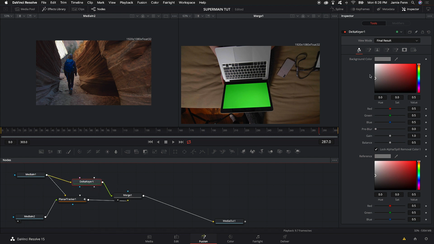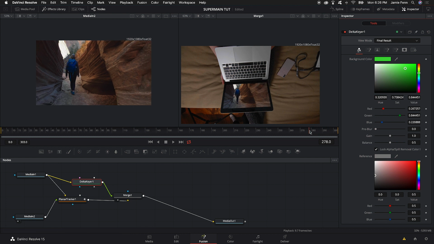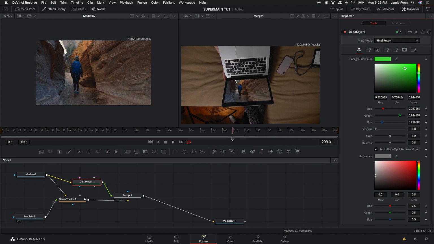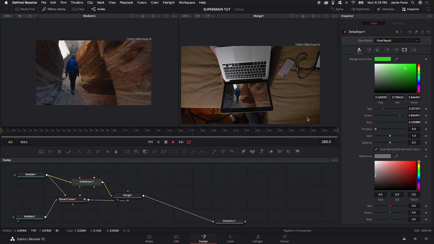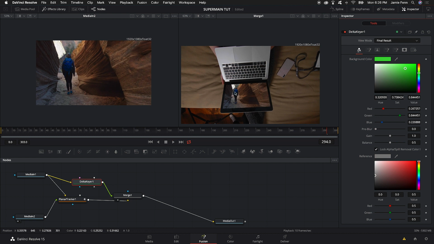Then the next thing I want to do is click on background color up here on this teardropper, hold down on my mouse and drag over to the window that's green screened. Wow, look at that. It's looking pretty good. Still there. Check it out. See, now it looks like it's inside the computer. But there's one thing we have to do now. And we have to flip this and make sure it looks like she's viewing it normally. So how do we do that?